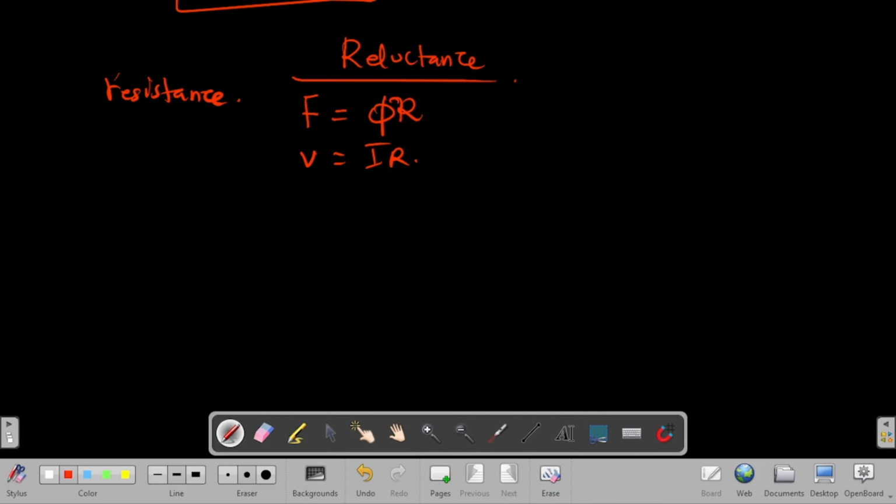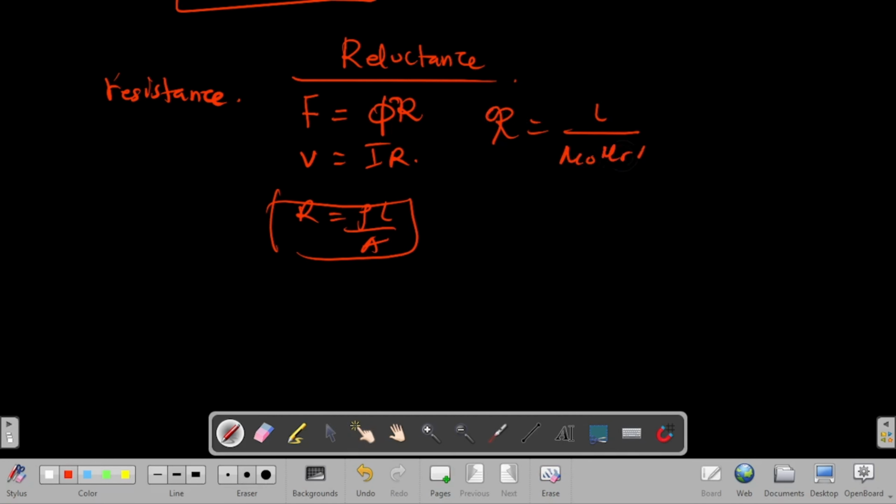Take note of that. Now, generally, you know that the resistance of a resistor is rho L over A, right? Similarly, reluctance is equal to L over mu naught times mu r times A. This is the general formula for reluctance: the length of the material or that section, over its permeability of free space times its relative permeability times the area. That gives us our reluctance.